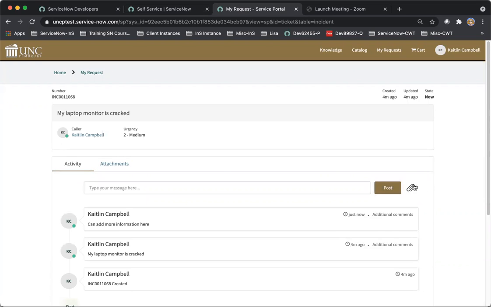You can also attach, and that's true whether it's the first time you're creating the incident, or you can come back later and attach something. So sometimes people will have screenshots showing the issue, and then therefore you want to attach the screenshot to your incident.